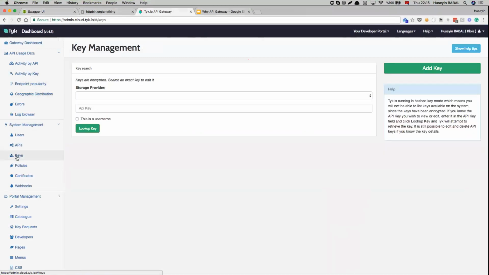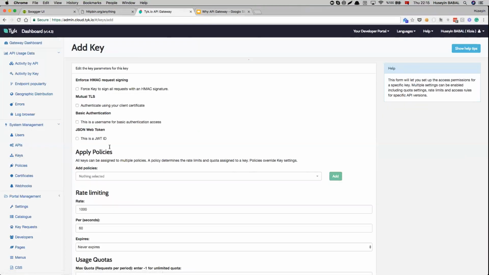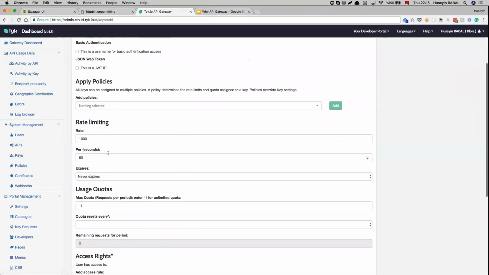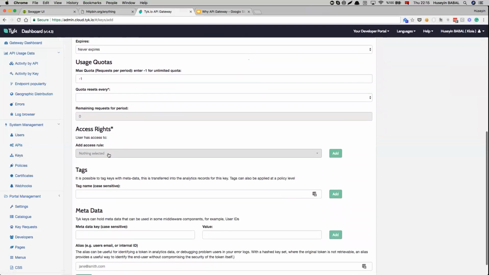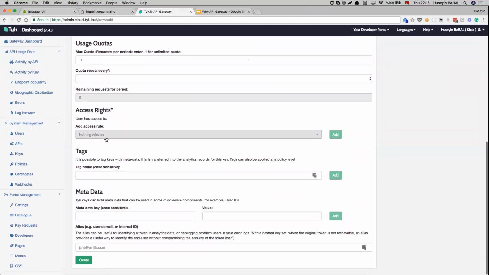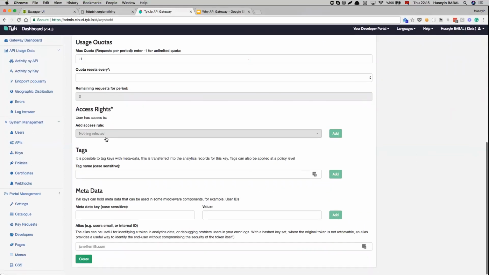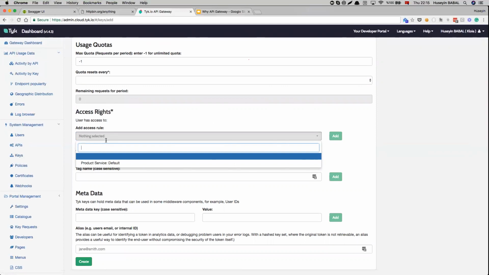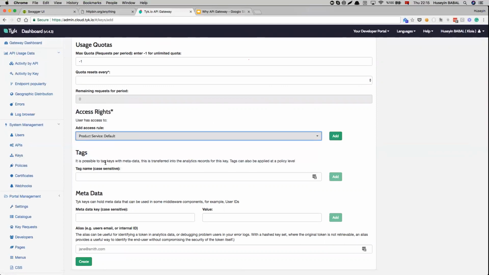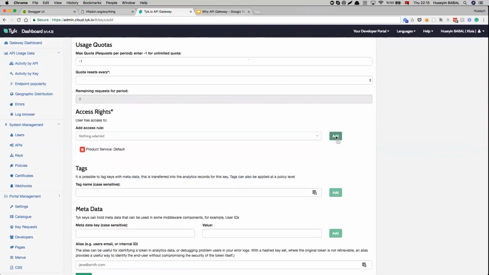This time, we will see the keys section on the dashboard. Here, you can simply add a key. Here you can select your API first. Okay. So I am creating a key here, and I need to select my API first, right?